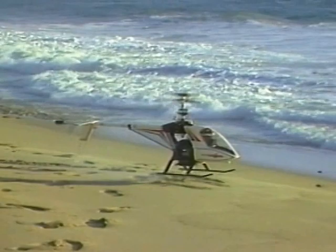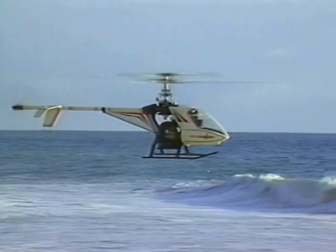Cobra is capable, of course, of all the advanced aerobatic maneuvers which a model helicopter can perform. But apart from this, it is agile as well as being extremely stable and easy to fly. The unique qualities of easy controllability yet great stability are hard to define and even harder to attain. All GMP helicopters are designed and tested to have these qualities before they are offered to you. Many expert flyers define it as the GMP feel.